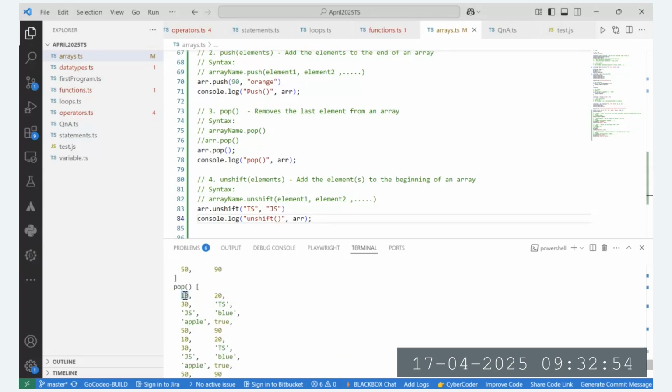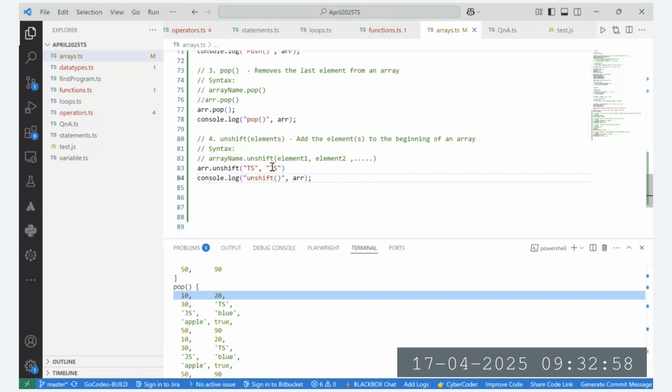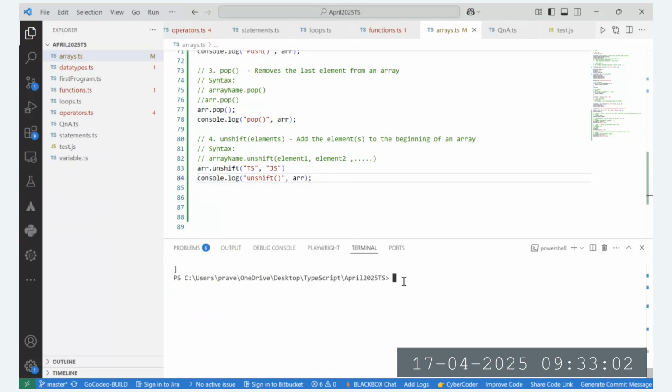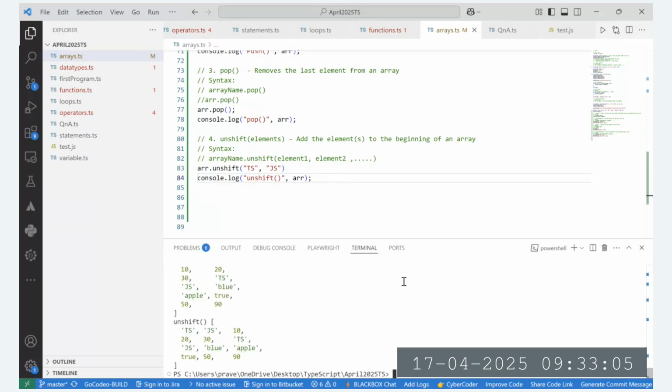Now it will start with TS and then JS, followed by all the other values. So if you execute now, you will see that after usage of the unshift method, it is starting with TS, JS, number 10, and the other values have followed over here.